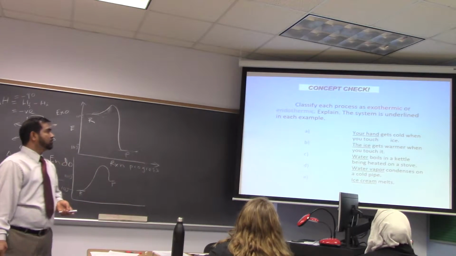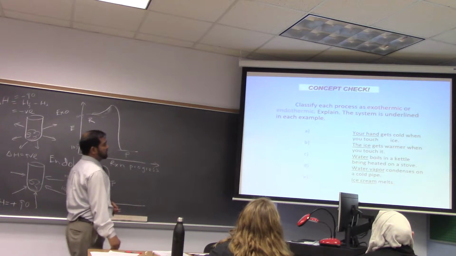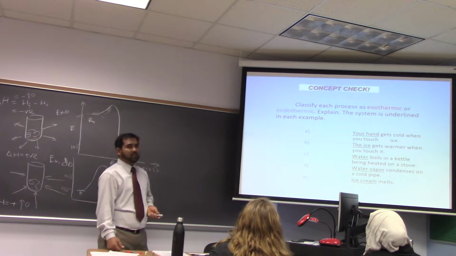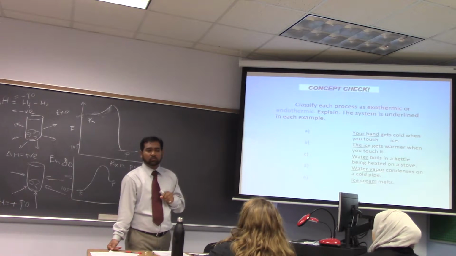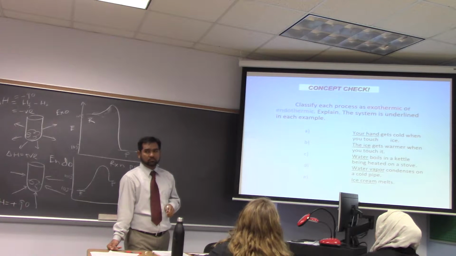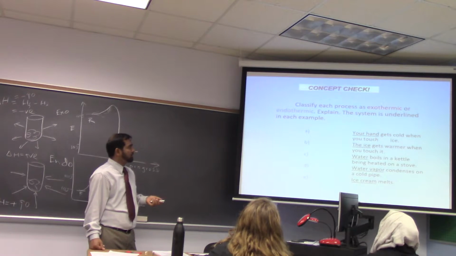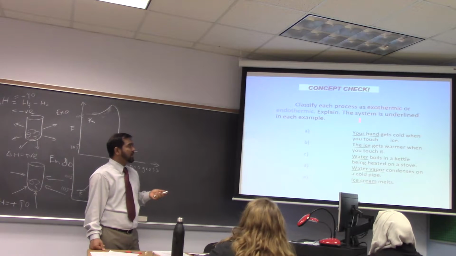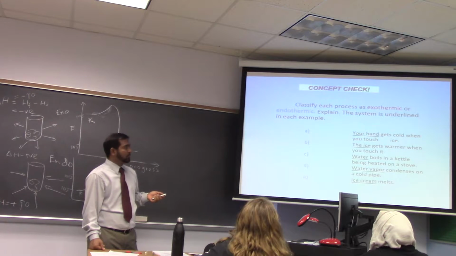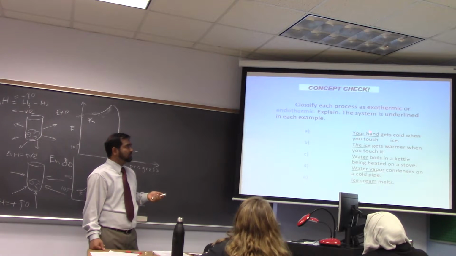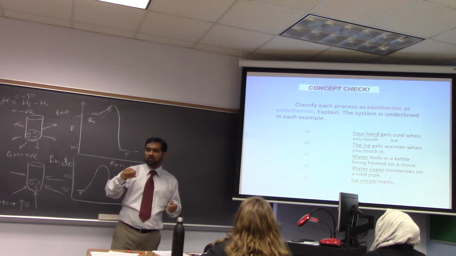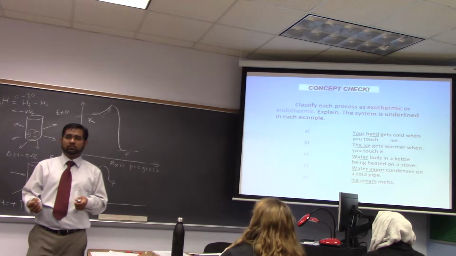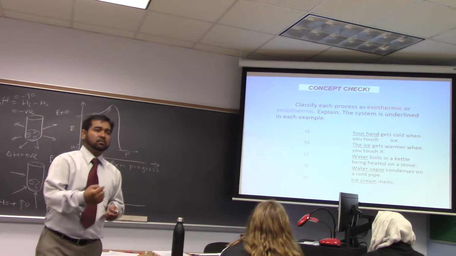And let's go through some examples to understand better this exo and endo. In terms of the exam, I want you to know exo and endo with different types of scenarios. So make sure you focus on these terms for the exam. Your hand gets cold. The underlined part means this is going to be the system and everything else is the surroundings. So if your hand is the system, you're feeling cold in the cold room, or remember you touch the leg of the chair. So your hand is exo because it's releasing heat to the leg of the chair.